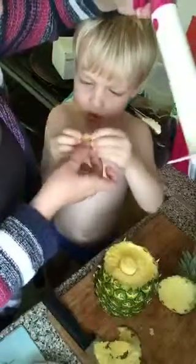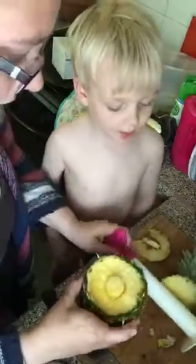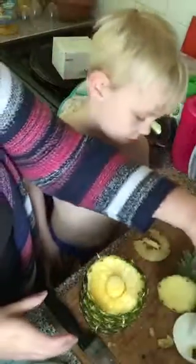Alright, just bite it. The test you took last week about atoms and molecules? Yeah. Yummy? How do you make pineapple squares? You don't make pineapple squares, pineapples come in rings. Well, at school they make pineapple squares. They make them in squares, do they? Yes, at school they make shapes of them.